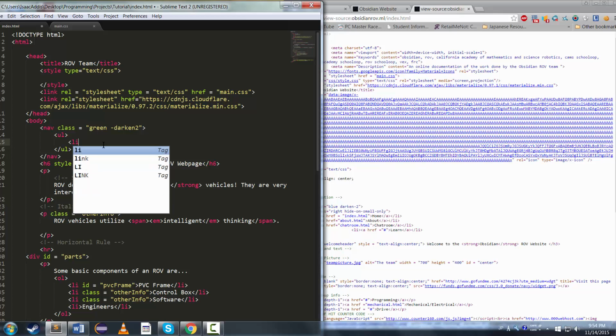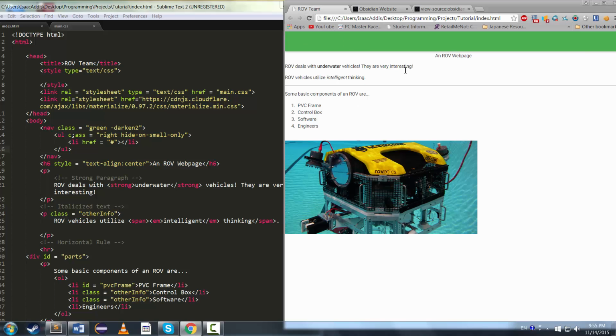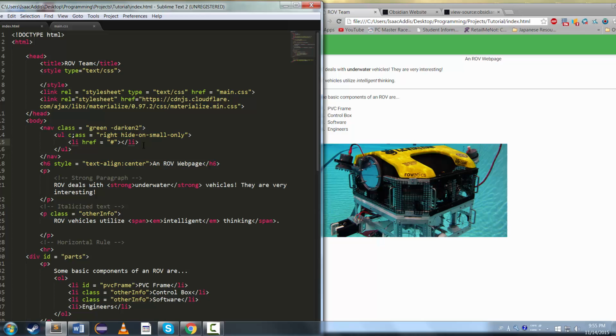It's going to be within here, as we know, and of course we will have href equals nothing right now. Then I will say the class of this is going to be equal to right, because we're going to have it on the right side, and then hide-on-small-only, meaning within the small browser, right? And within these li tags, we can say about us.